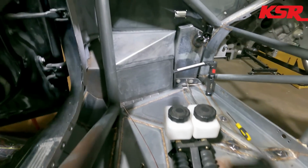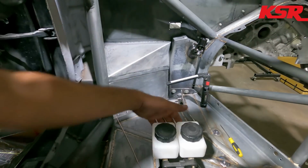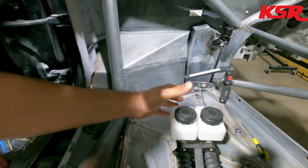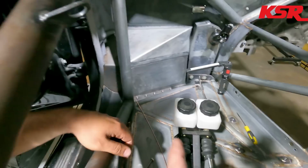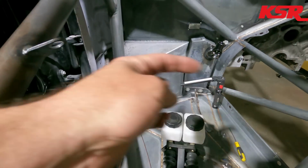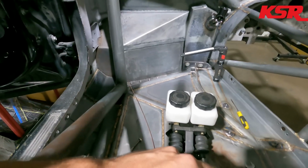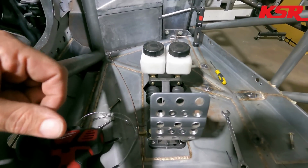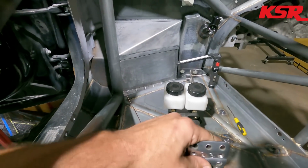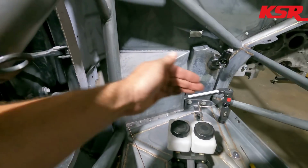That's nice. So we're going to put just a line that kind of loops around. It's long enough. It'll be pretty tight, two lines, I think, right there. And I think if we did like an 1/8 inch to 45 on the master cylinder, it kind of kicks a curve into it. And then we'll make it fit snug all the way back here at the last hole, and that'll allow it to just kind of bunch out more as it moves back.